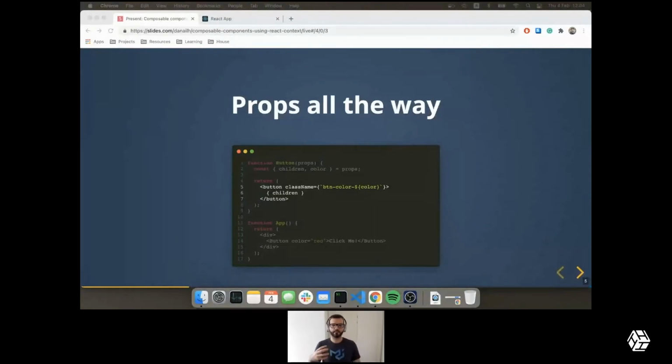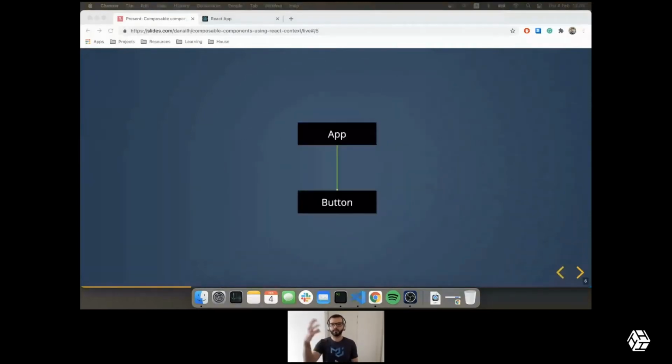But there's a very important thing here. The main part is that what we're currently doing is passing props for a single level of component. Basically, I have an app, I have one component, and the component that I'm reusing is directly in it. So I don't have multiple levels to pass props around.